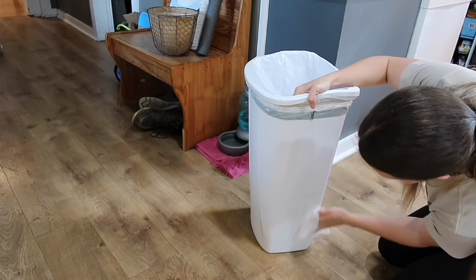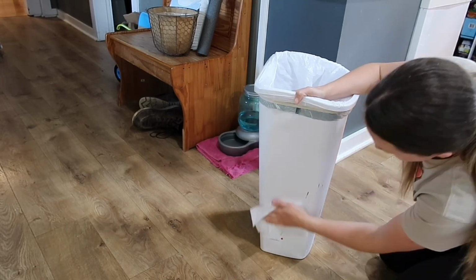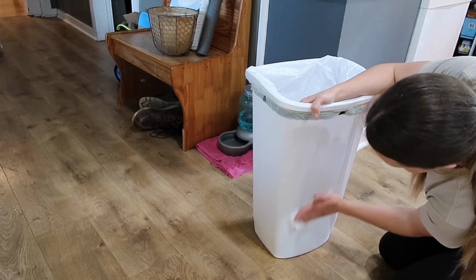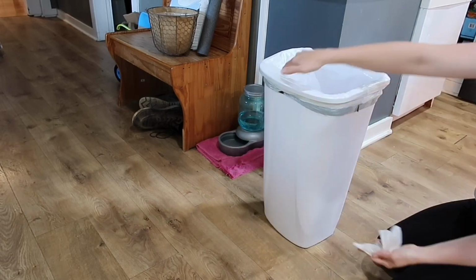And I actually just washed it in the sink with some dish soap. And we're gonna go over all the sides of this bin that have been splashed on. I don't even know what happened, but we are just gonna wipe it down with a Clorox wipe.